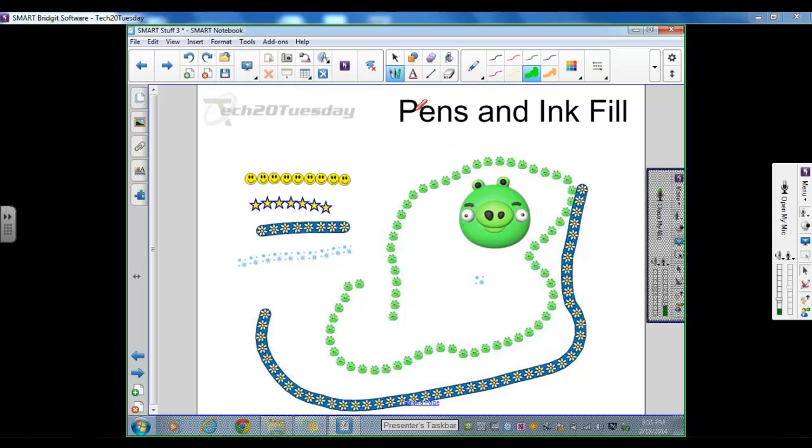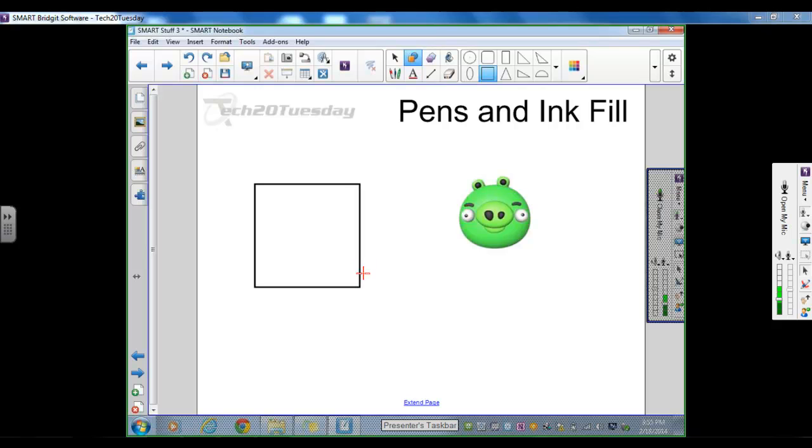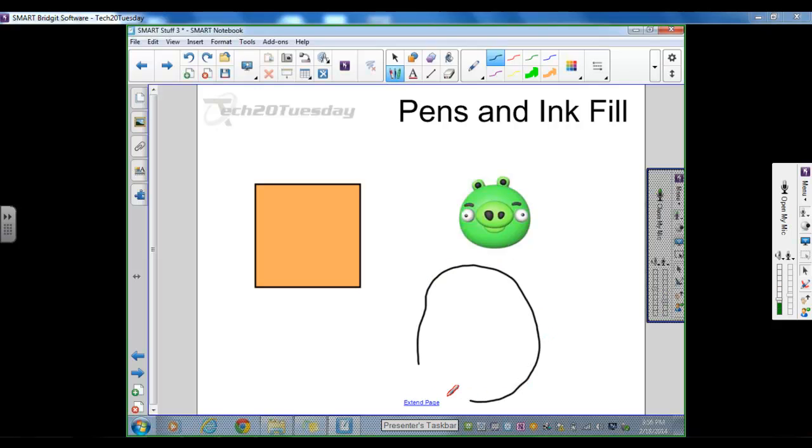We talked about drawing with pens, and it used to be that when you drew something, let me clear all this ink off, to fill a shape, if I drew a shape, there's the box, and I would use my paint bucket to fill that with some particular color, orange. I could only fill in shapes, or regular polygons. But now with the new Notebook 11, I can actually draw something. I'm going to draw a pumpkin. All right, so I'm just going to close that off, and this is a pretty bad pumpkin, actually.